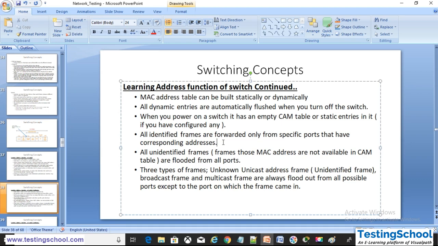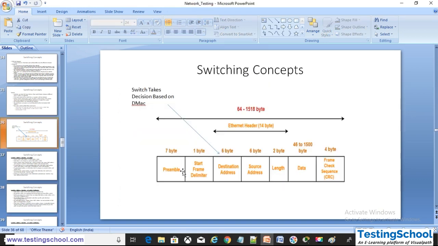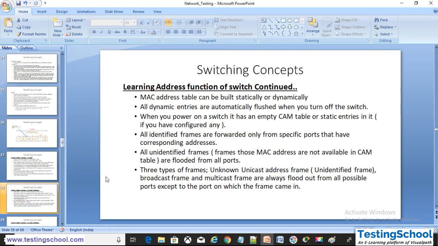Now if I receive a frame from PC1 with the destination MAC of PC2, the frame shows that I want to send my data to PC2's MAC address. So it is an identified frame.